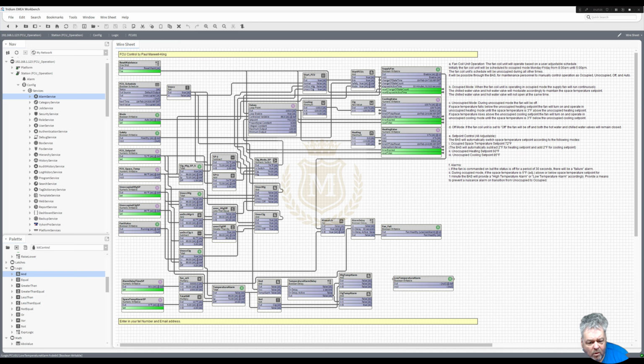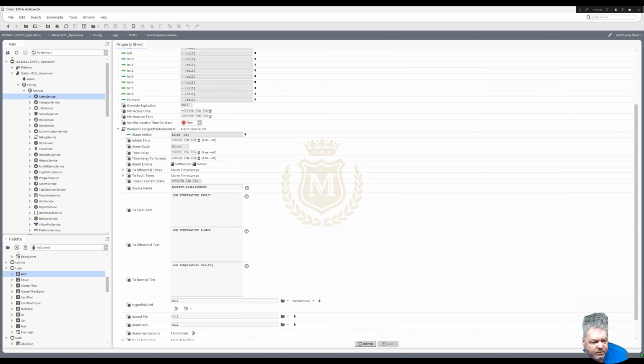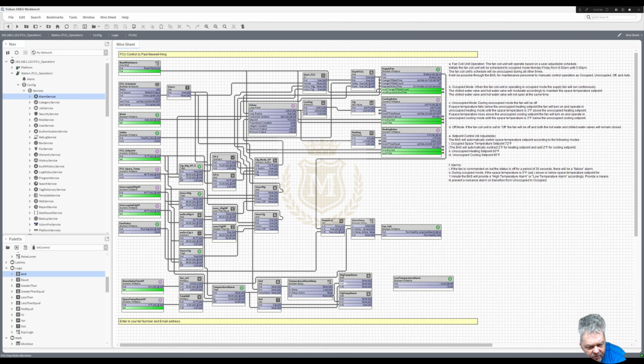I think what we'll do here in that alarm is we'll put a time delay on there for initial starting. No, we won't. We'll leave it as it is. We'll put a time delay in the logic.